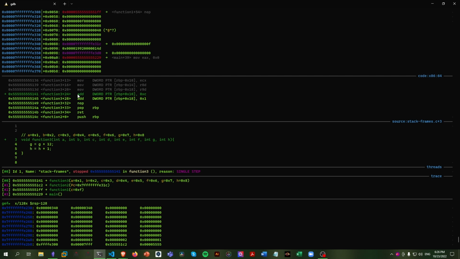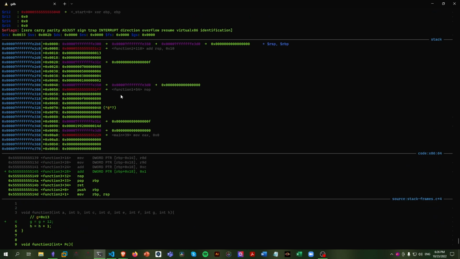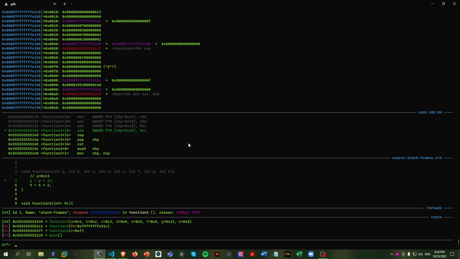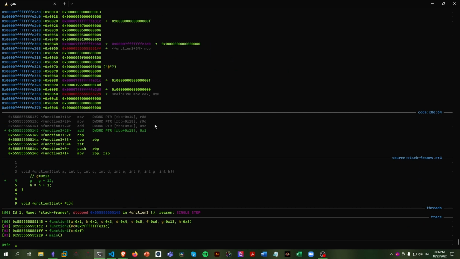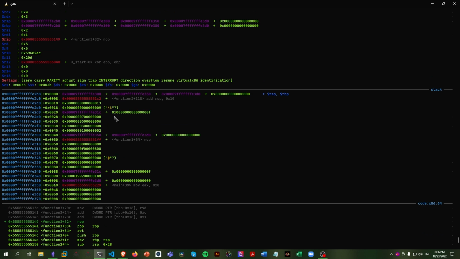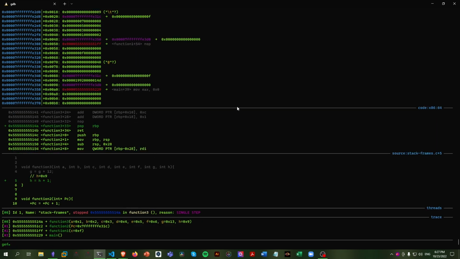Then we're going to add to the memory location Function2 by RBP plus 0x10 0xC, as you can see here, and then 0x1 to 0x8. So we have 0x9 now. Then it's going to do a no operation instruction, and then we are at the function epilogue.